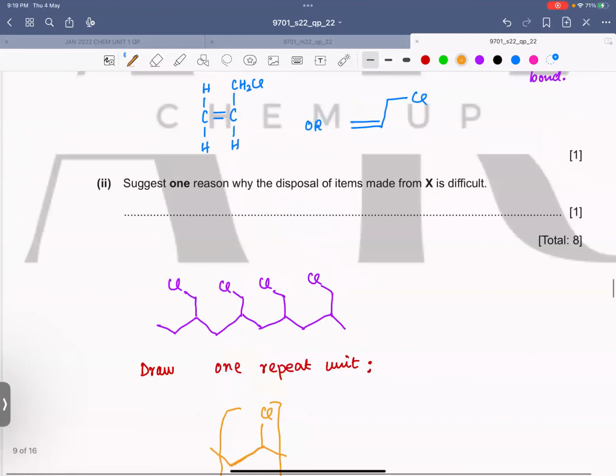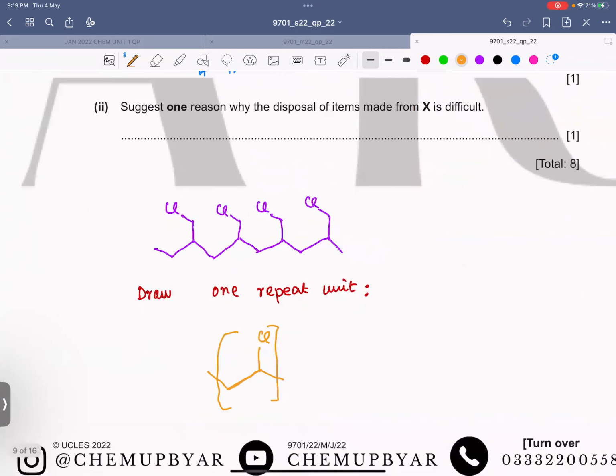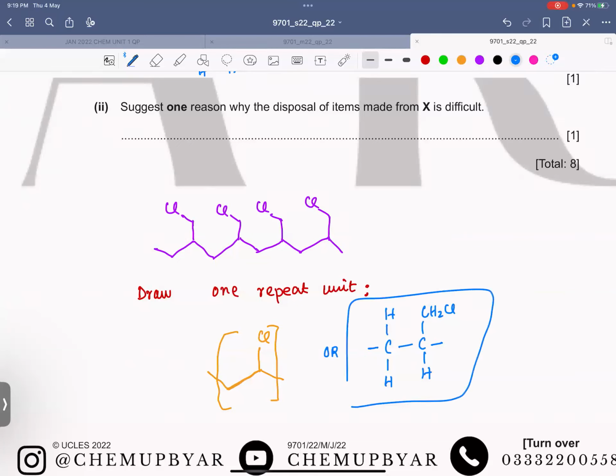No, monomer is a single molecule, so there is no need to put the brackets in the monomer, and there are no empty bonds in the monomer. But in the repeat unit, you can show it without the brackets as well. For example, if you are drawing like this without the skeletal formula, then you would write it like this. Here you have shown the empty bonds on both sides, so there is no need to put the brackets on the sides. You can do it just by drawing this only as well, so it is also fine. But in the repeat unit, the empty bonds must be shown.